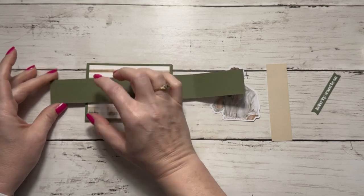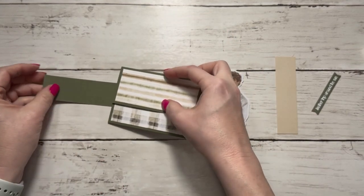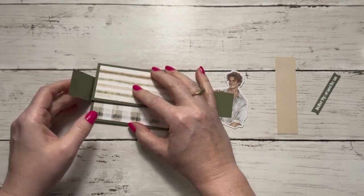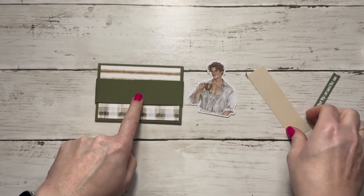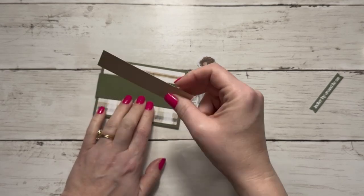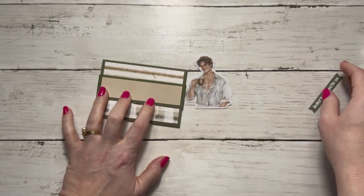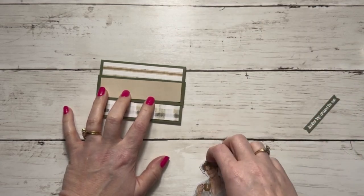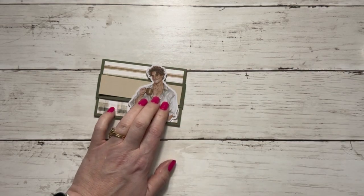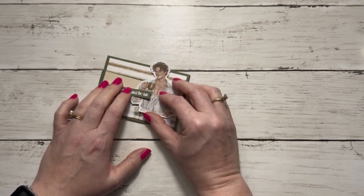So now we're going to start working on the belly band. I have a 9.5 inch by 1 1/4 inch strip of cardstock, and I have scored it at 2.5 inches from either end. And we're just going to wrap that around our card. And I brought in a 4 inch by 1 inch scrap of paper to kind of break up that green. It's also going to make it so my sentiment pops. And I am just going to add that ephemera piece and the sentiment strip on foam tape so that it stands out a little bit.